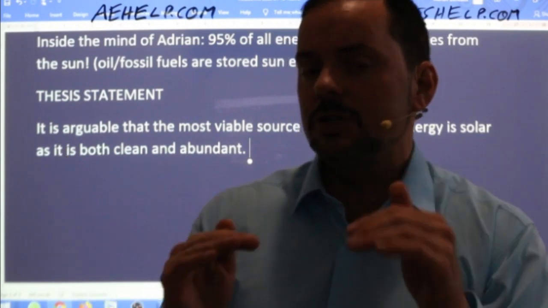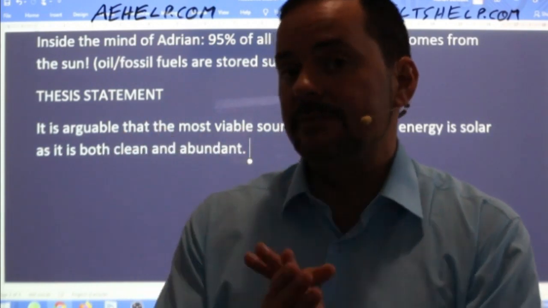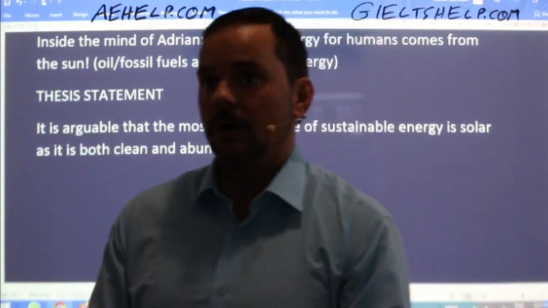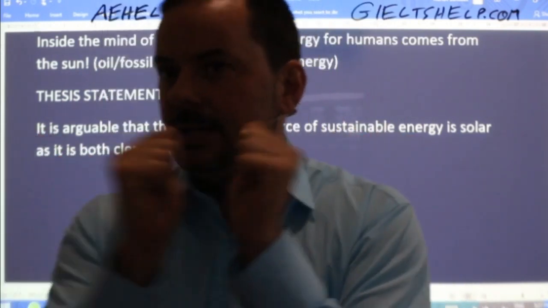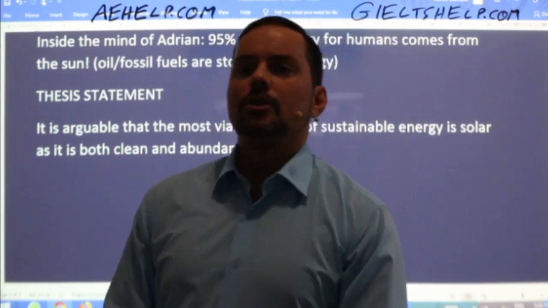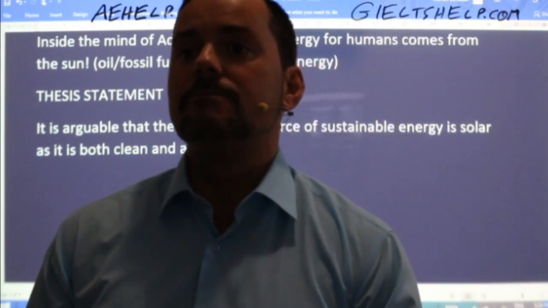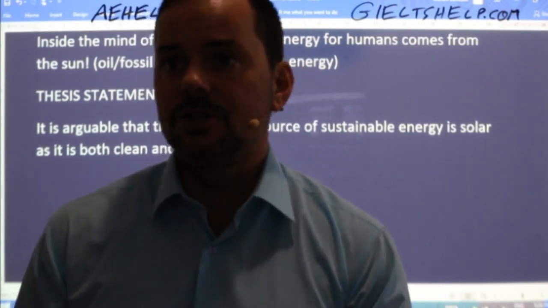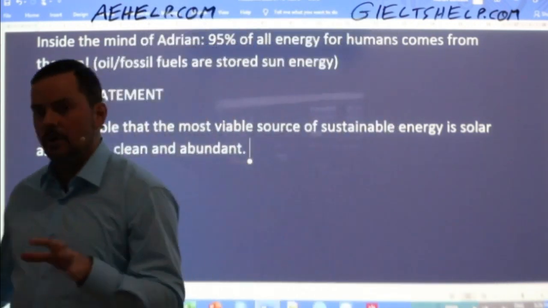So this is for all students. Make sure that when you decide your points for your thesis, for your body paragraphs, you have two separate points. Okay, that's very important. All right, here, abundant and cheap seem separate, but abundant and cheap are kind of the same idea. Okay, hope that makes sense, Amira. Okay. Omar says, although there are many different sources of clean power, solar is by far the cleanest and most reliable option as it is abundant also. So Omar, you want to get the idea of abundant in there as well. Otherwise, you're all on the right track, okay?